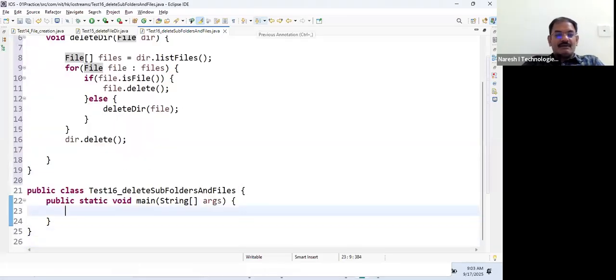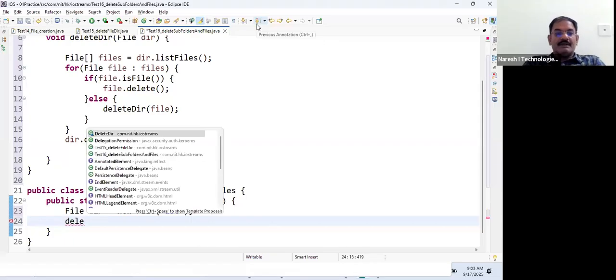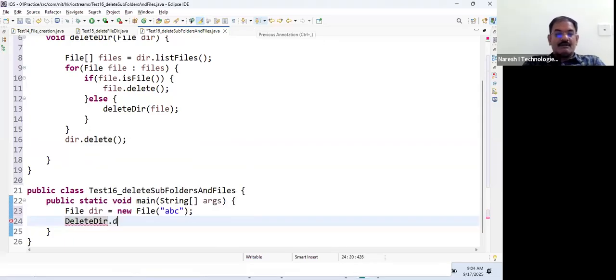Now here create a file object. File dir equal to new File of double quotes abc. Then call deleteDirectory dot.